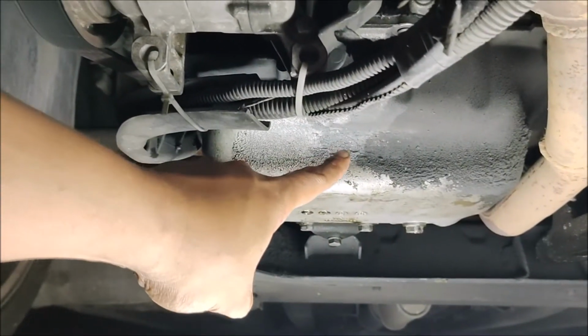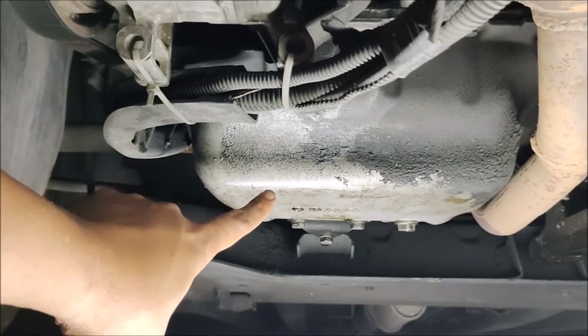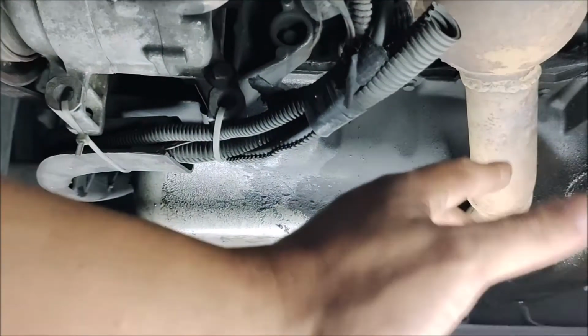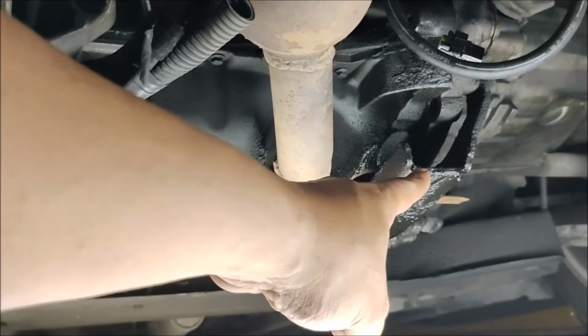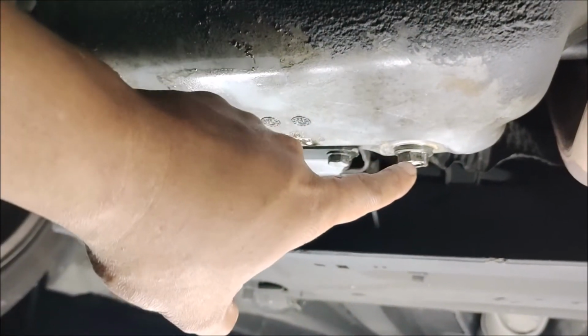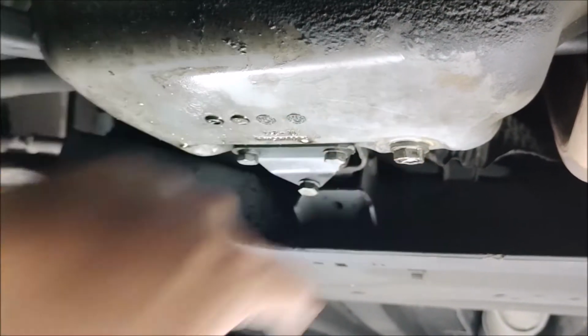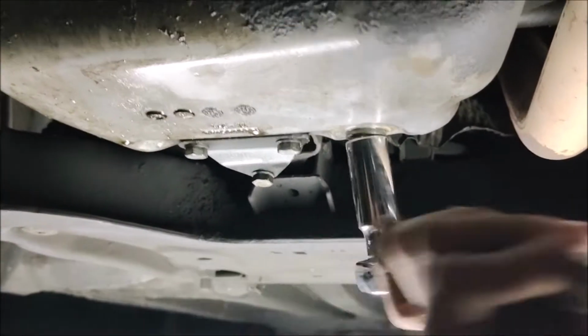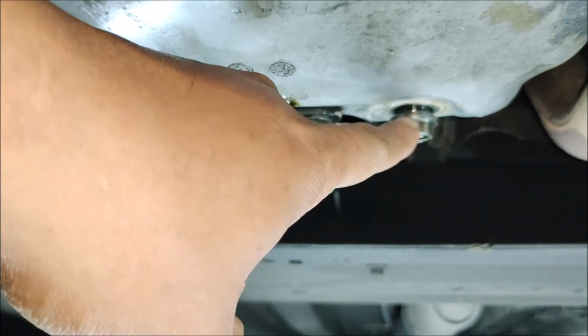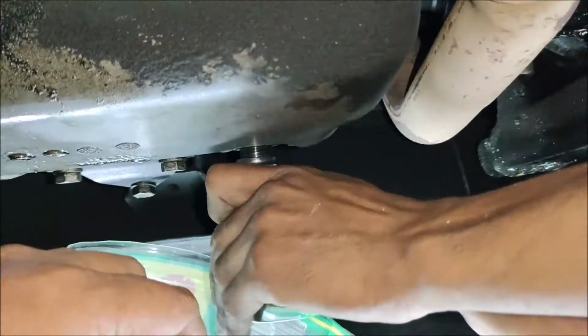So this is the oil pan of the engine. We're going to remove the oil pan, but first we need to remove this exhaust here and this bracket here, because these two are in the way when you pull down the oil pan. So we'll start by removing this bracket. But first we're going to drain the oil of the engine by removing this drain plug. The drain bolt is a 17mm bolt.